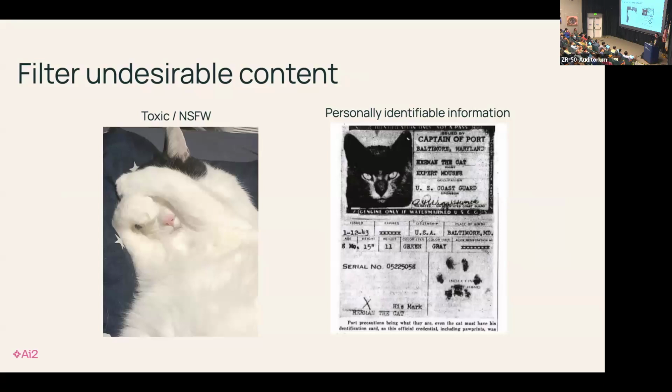You might want to throw out toxic content on the internet. You don't want to see any of this. Maybe you have some personally identifiable information. For people who work on vision models, it's really easy to accidentally scrape people's uploaded images of passports and social security cards that are uploaded to various sites. If you look into your data enough, you'll find these types of instances occurring as well. So maybe you want to filter all this out before you train.